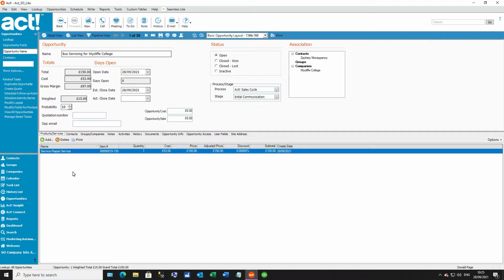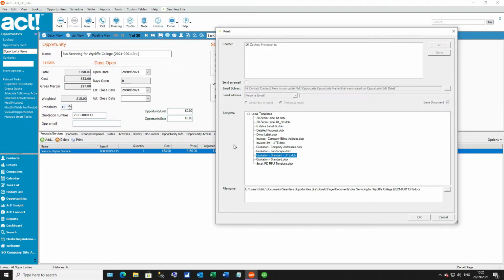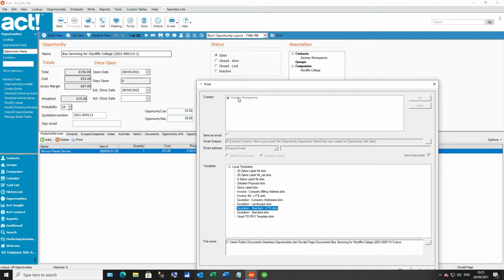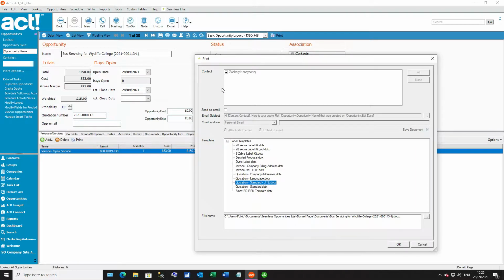Now I'm ready to merge to a document, and when I press the Print button and the window appears, the quotation number field will now populate the fields chosen, you can see them in the background there. The merge function is similar to what we've seen in Seamless Merging, in this case for one contact, and again you can say save it as an email or otherwise, and again here you've got a list of Word or Excel templates, and it remembers the last Word template you used in the opportunity.